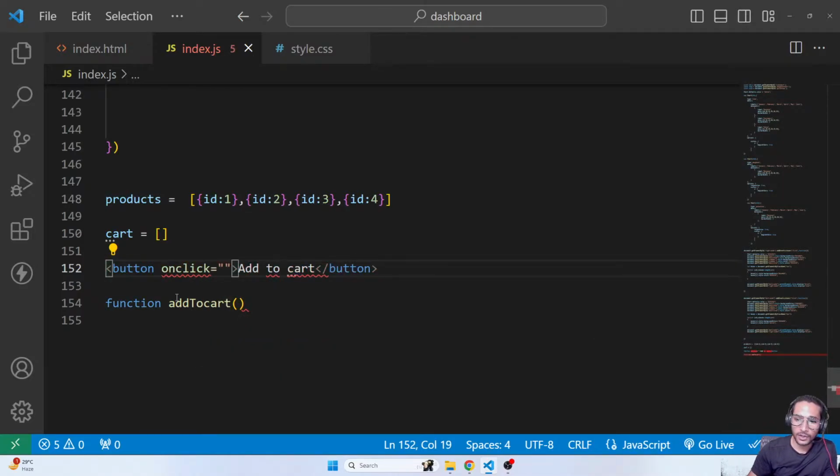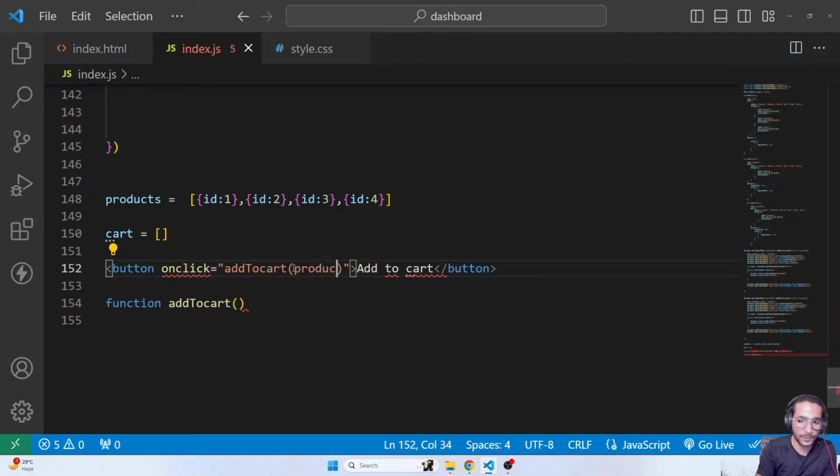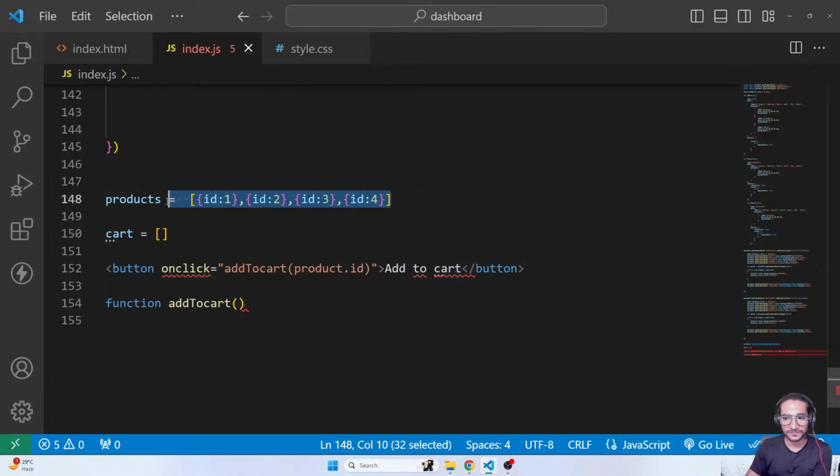On click, call this function add to cart, and pass the ID of that object which is currently creating your view. I think it can be product.id, right? So that product's ID in that button. So if you're looping through this array, I know you're applying some forEach or something like that, correct? And generating all the elements, cards, right? So on click add to cart, that particular object's ID you're sending, that ID will be received here.